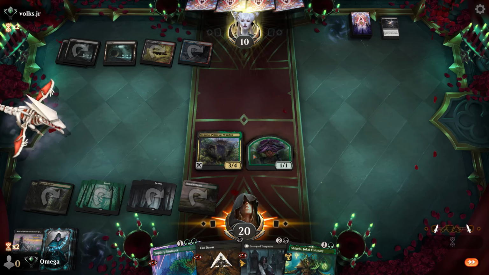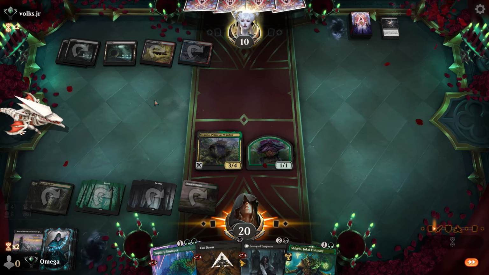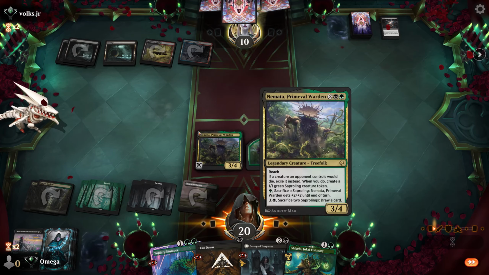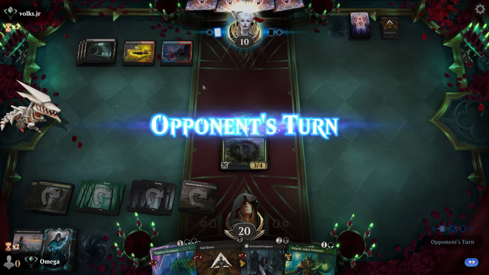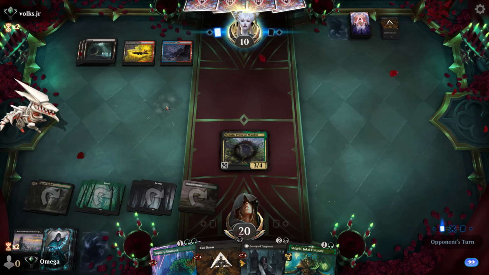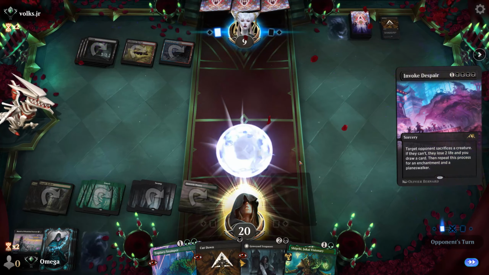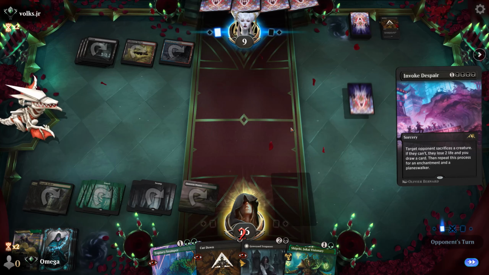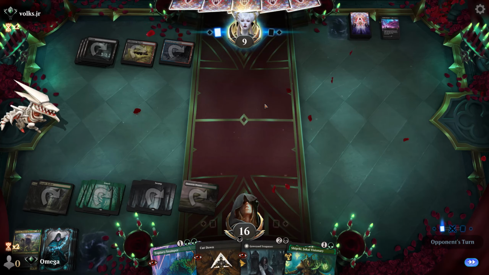And this means that Invoke Despair does not kill Nemata, and this becomes a huge problem. He also doesn't have mana to kill it at the end step, unless it's a cut down into Invoke. But it's still, you know, better than the alternatives. At some point we will have Invoke Despair. Let's just go. Oh, that's hilarious.